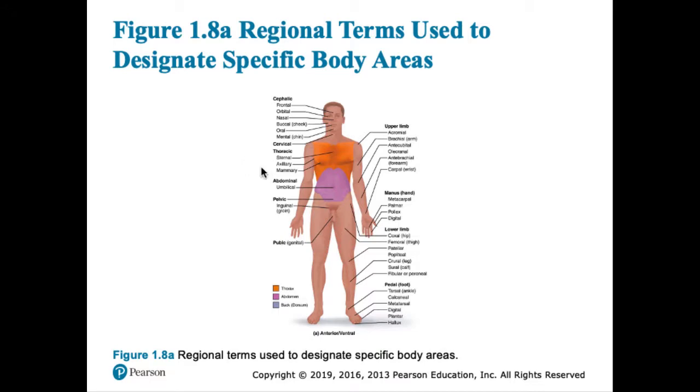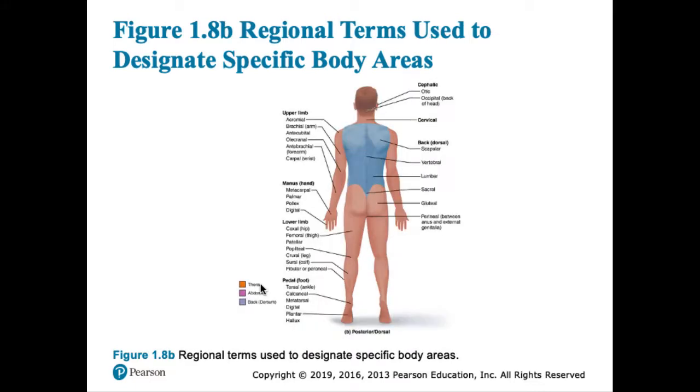You have the thoracic. And, of course, you have mammary, axillary, sternal, abdominal and the umbilical region, the pelvic region, lower limbs with different divisions there as well. Manus, which is the hand with different regions. And then your limbs as well. So make sure that you understand these regional terms as well. Like I said, when we talk about some body systems, they're going to be more prevalent than other body systems when we get to those areas.